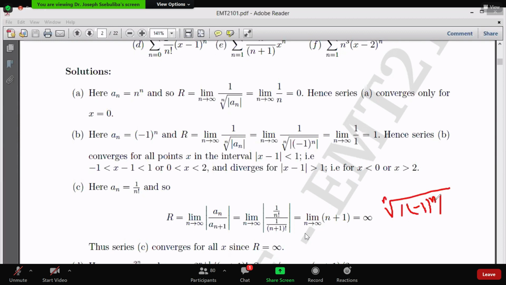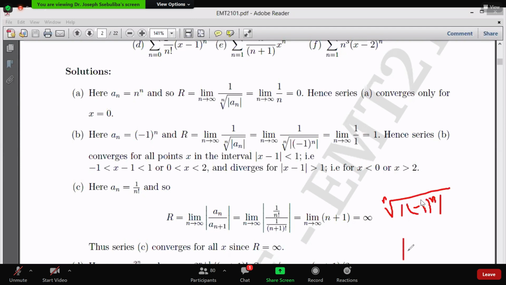So this n will cancel with that one there. It doesn't matter. You could as well take this n out. You remember when we were discussing those things of forces being solenoidal and being irrotational. We are dealing with these powers. I think you still remember when we were trying to check whether that energy can be conserved. So this n can still go out here. The property holds for it.